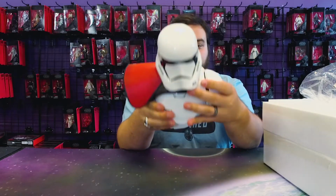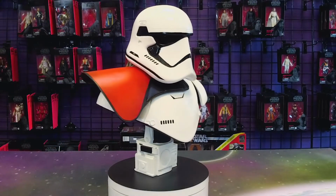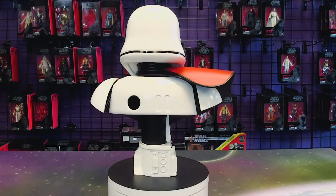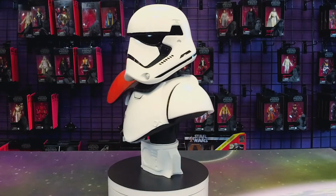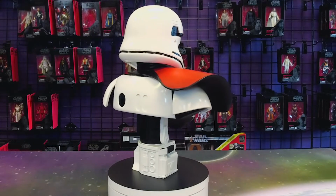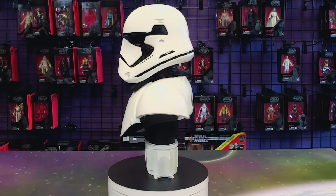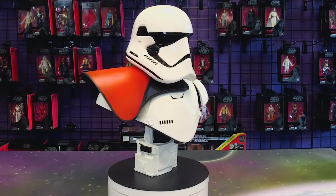And I like the little details on the display stand too. It looks like they used parts of an F-11 First Order blaster rifle as inspiration for part of the bust display stand, and I'm all for that. I think that's really cool. Got that nice big red bright pauldron there. Yeah, this is definitely a cool one.